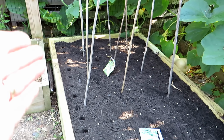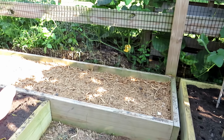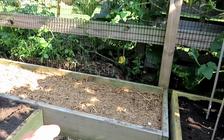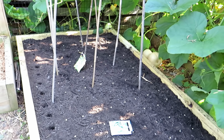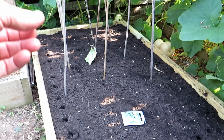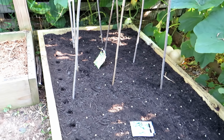Now where I'm direct sowing, I'm not putting down any mulch. Transplants are going to go into that area, so I put mulch down, about 1 inch of mulch, that's shredded hardwood, and transplants will go into there. I'll just clear out the mulch, put them in. So for direct sowing, you don't want any mulch down, but the trick that we're going to do at the end is we're going to just sprinkle some of that dry straw on top of there. That will keep moisture in, and the seedlings can easily get through there.